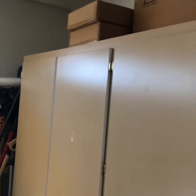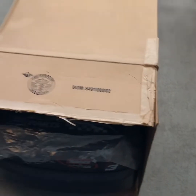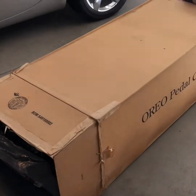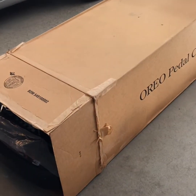And Age Girl noticed it from the top over there. So mommy had to bring it out. I have to climb up that ladder, bring out all this stuff from the top, and we got to bring it down. Oh my goodness. I have to pull out my car just now so we can bring this down. But I was the only one, guys, and this is a little heavy.